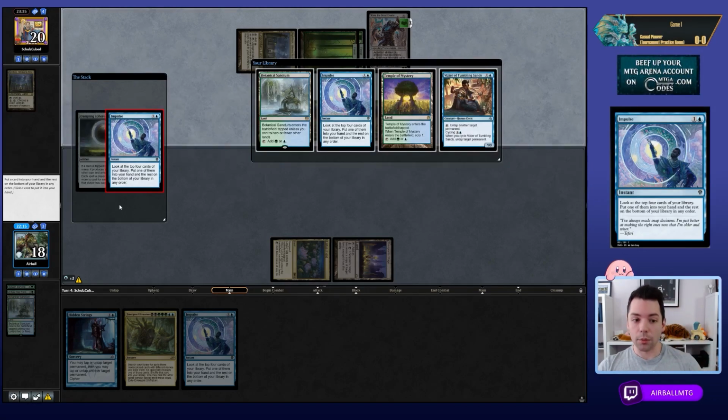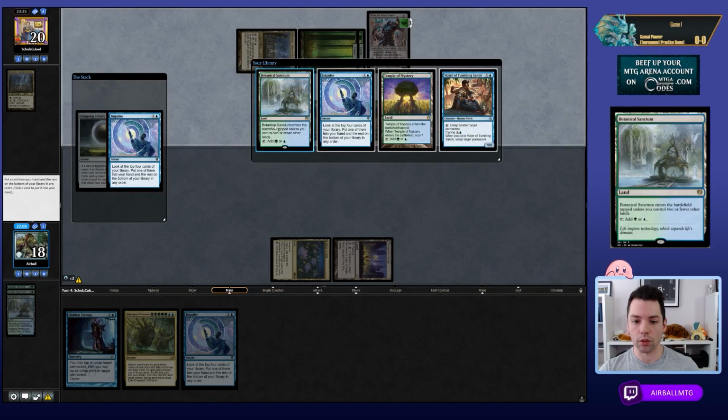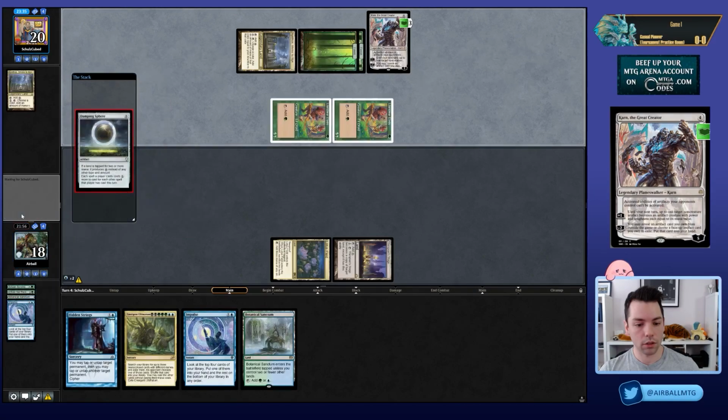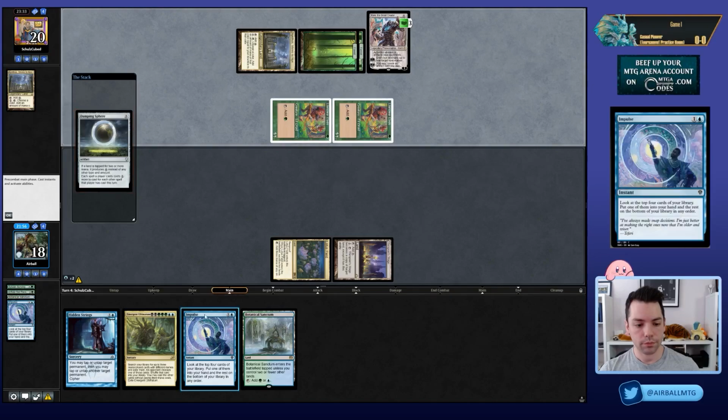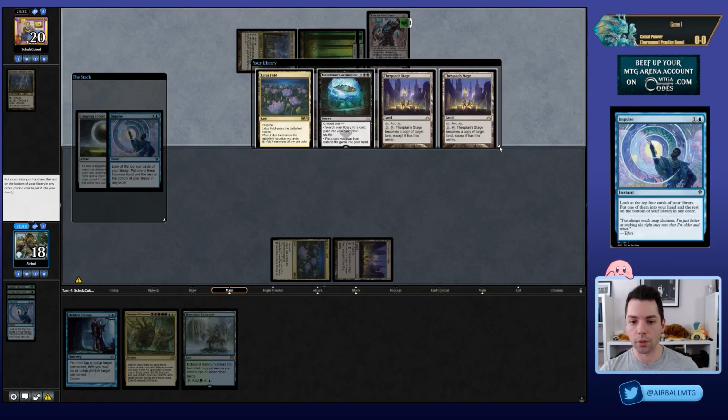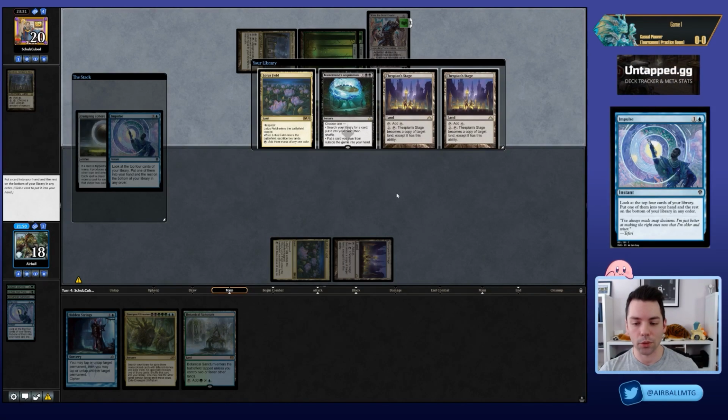Vizier's no good once the Damping Sphere resolves. Honestly, we probably just want an untapped green source next turn, because the Damping Sphere is going to resolve and we won't be able to Beseju it. So I think we need an untapped green source. And we find another Thespian Stage, Masterminds, Lotus Field. Cool.